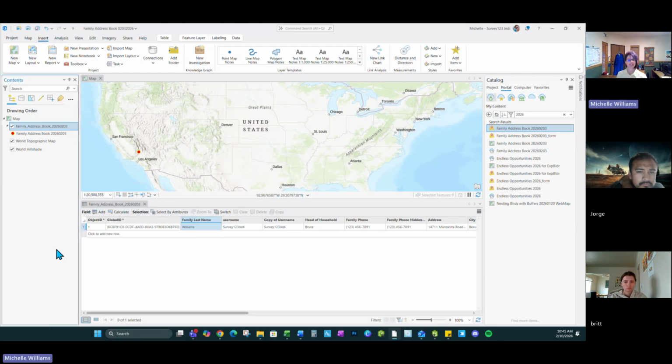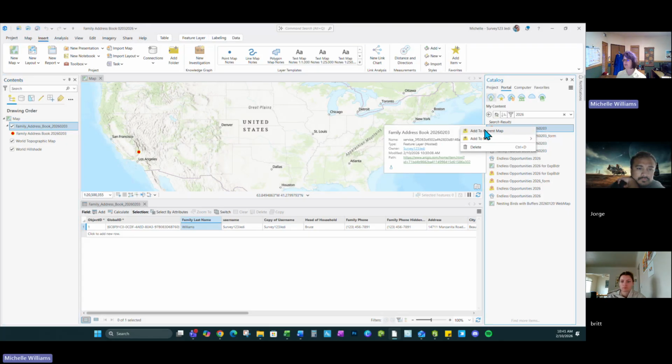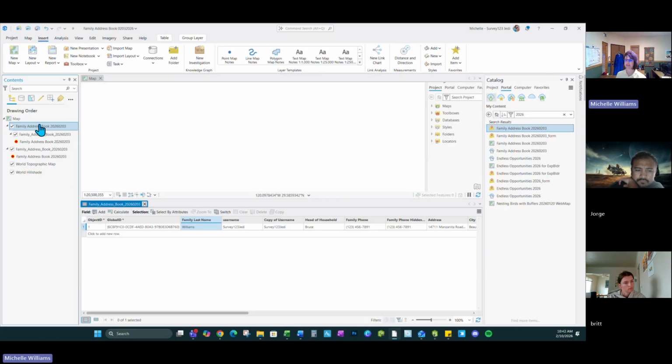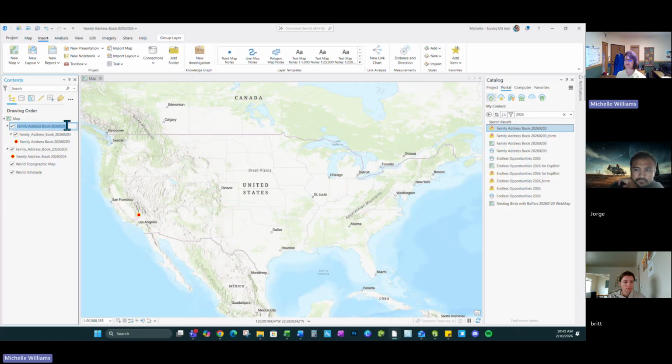Now the reason for that is with Survey123 data, it doesn't pull in new fields or new domains. So the way that we have to fix that is we have to go in and re-add a new hosted service. Now this should get fixed with the new version, but for now, close that one. I'm going to change the name of this so that we know what it is.